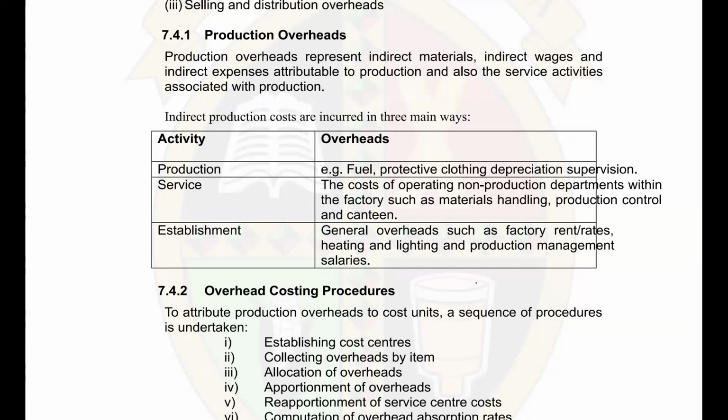Actually, we can even pick another example. Let's pick an example of maintenance of machinery. When you pick an example of maintenance, there are those people who are there to maintain, for example, in the university or in the company. They just make sure that they're doing some maintenance services. They just maintain anything. You would not actually say that the cost that is incurred by that department is directly attributed to what we are doing. Even the cleaning.